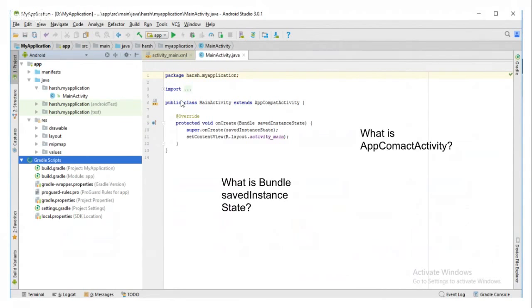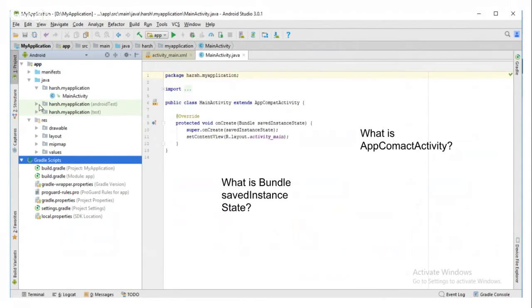So basically, let's come to our code. In our project structure, we have app. Inside app we have manifests, java, and inside java there is a package, which I set with my name and domain name. Every company has a unique domain name you have to provide. That is actually my package name: your app name plus your company domain will be your package name. And inside your package name, that particular class will be there. This is called a Java class. Here you have to write your Java code exactly.